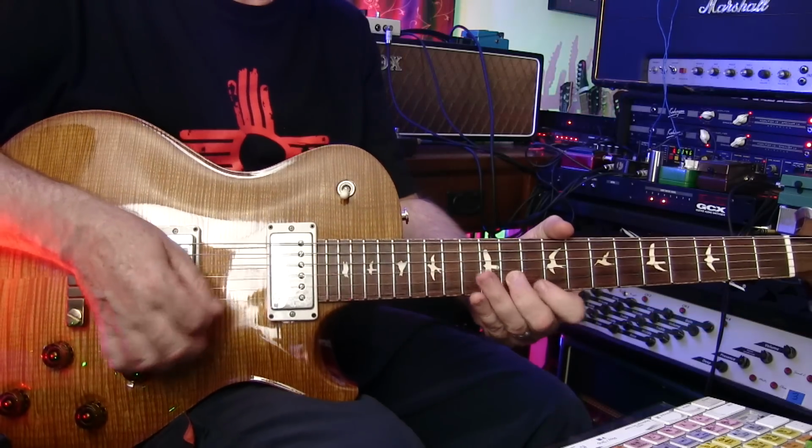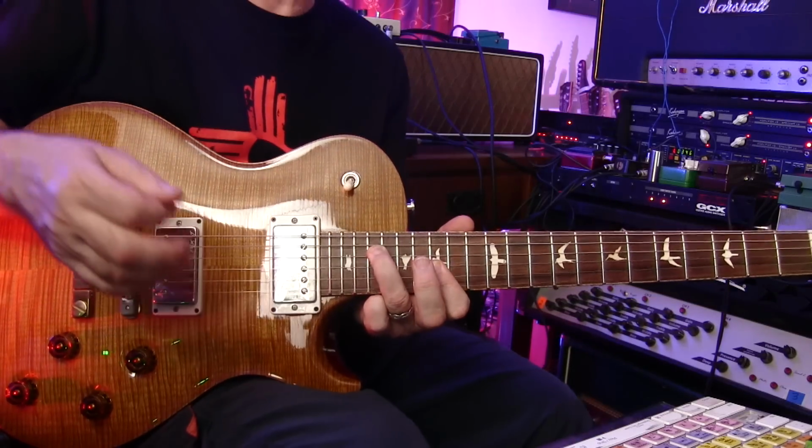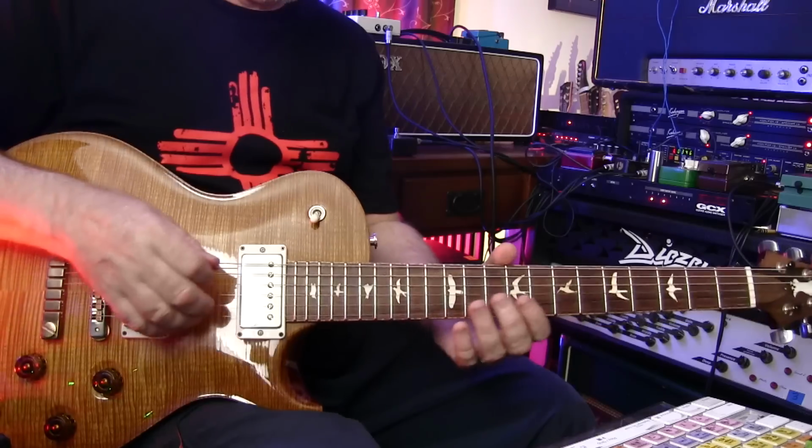Rather than going, I was able to do the thing I chose not to do down here. And then I found stabbing away at one string was a great way to do this arpeggio. Instead of doing this, although maybe I should have done that, it's because it all blends together really nice. And against the other one, it was a nice blend. Now remember, the other guitar is an octave lower, clearer, more traditional, doing the same thing. So together, they create a powerful sound that does sound like one guitar most of the time, just one big layered guitar.